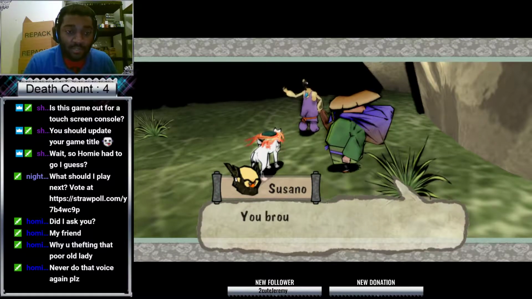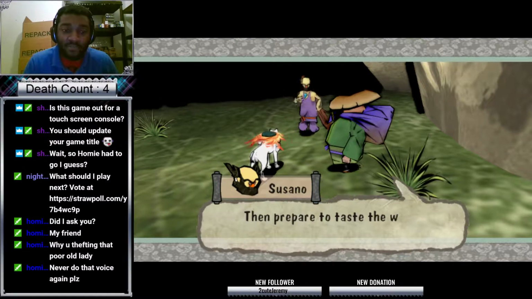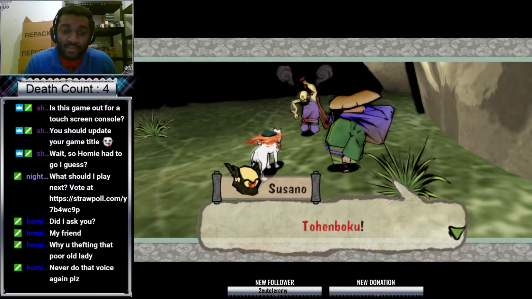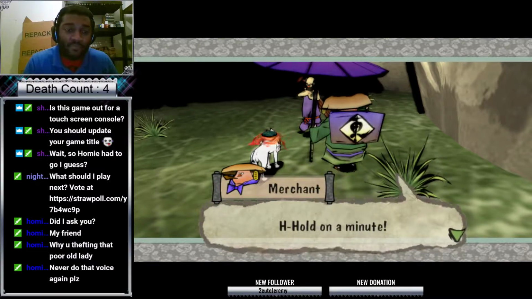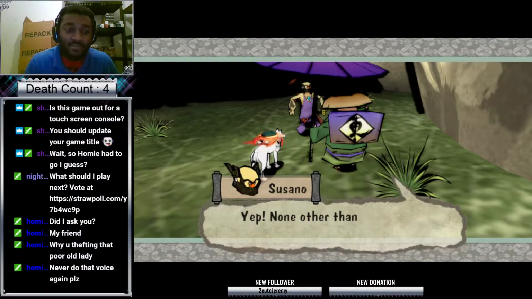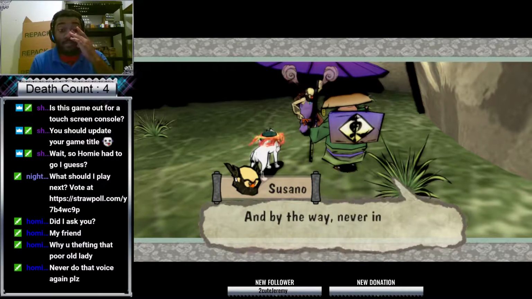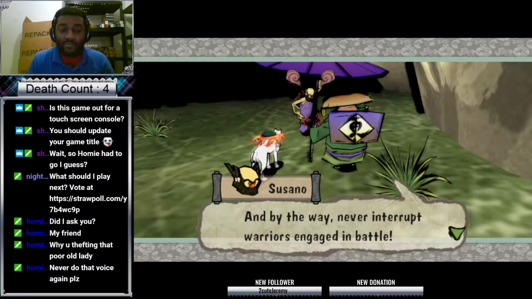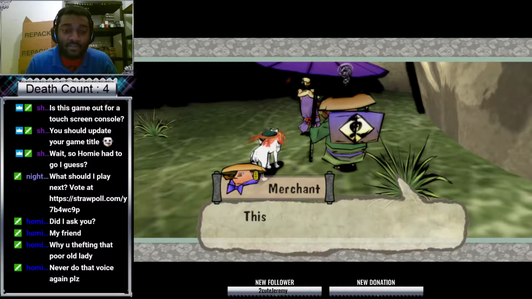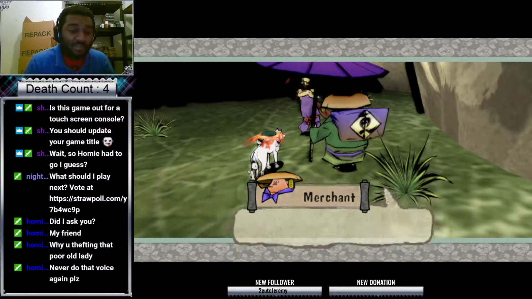You mangy mutt. You brought me all the way here just to test yourself against me? Well, prepare to test the wrath of my trusty blade. Hold on a minute. You're the legendary Sasuno. Yep, none other than Sasuno, the greatest warrior who ever lived. And by the way, never interrupt warriors engaged in battle. But I've got a favor to ask you. This huge boulder blocking the path is really getting in my way. Can you do something about it?